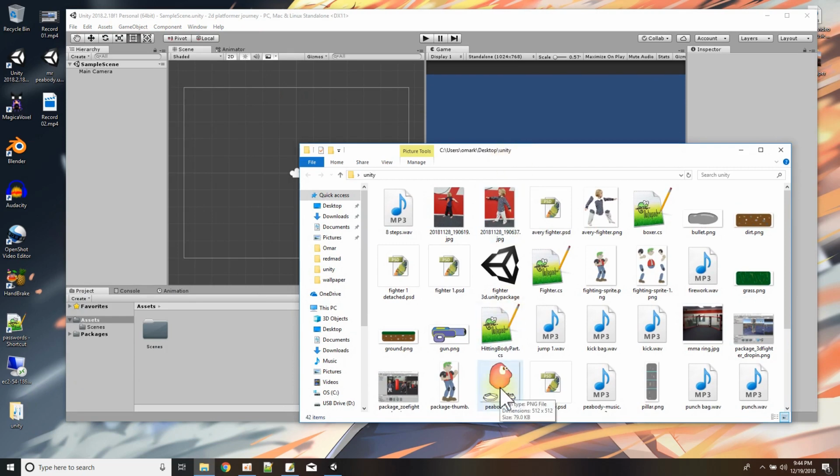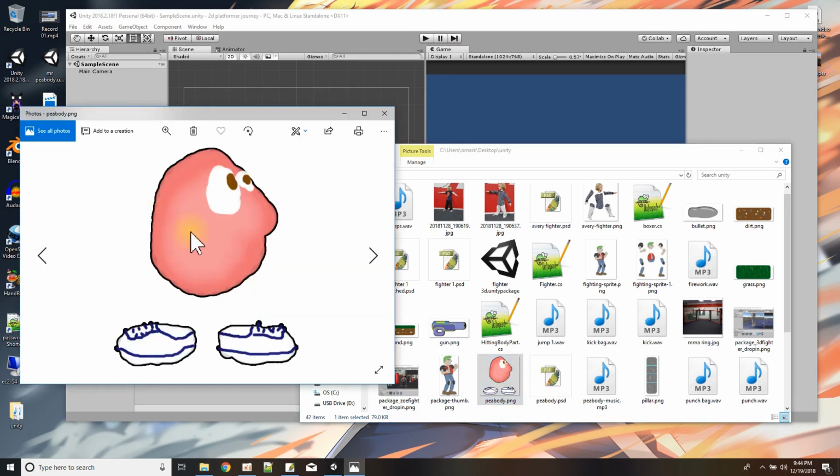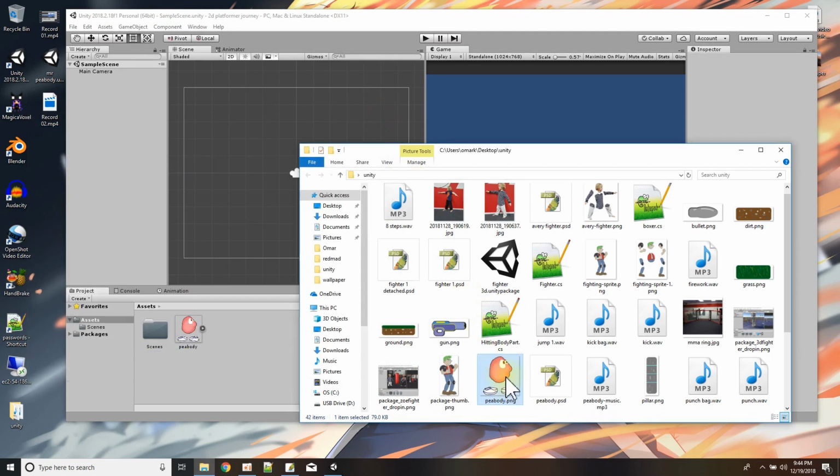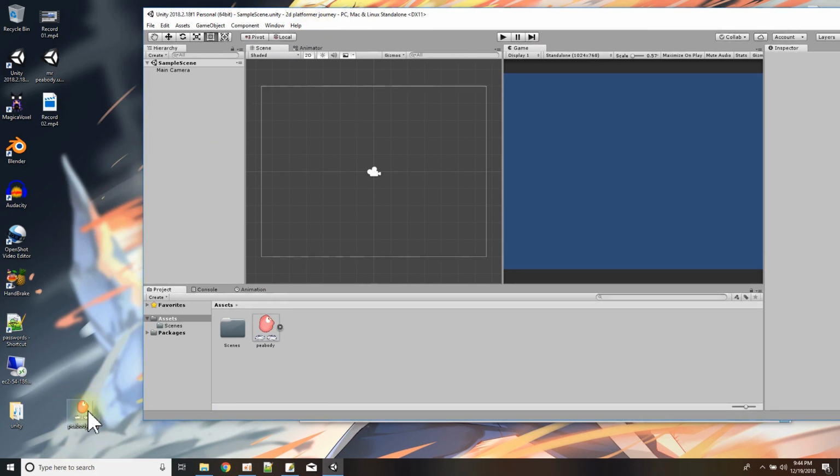Peabody. So here I have a sprite where the background is transparent that I drew in Photoshop. And I'm going to take that and put it in my game. That's the first thing I need. And a way I could tell that the sprite is transparent background other than opening it, I can't really tell if the background's white or not, but this is an easy check I found that you could do: if you put the picture on your desktop and you could see the background of the desktop beyond the sprite, that means that it's transparent background.